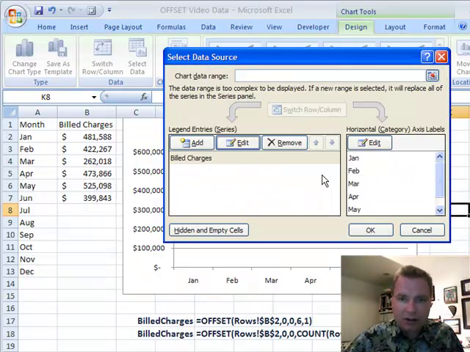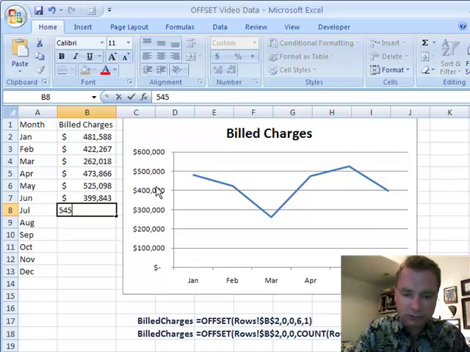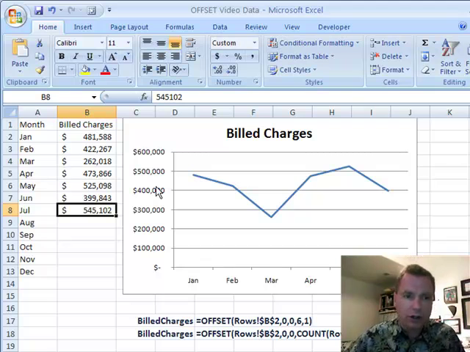Excel will take that all day long and nothing changes. Everything looks fine until you add something new and it dies, because we don't have that automatically updating name build charges like we did before. So let's leave that in there, and we'll make sure we do it right when the 545-102 shows up in July.